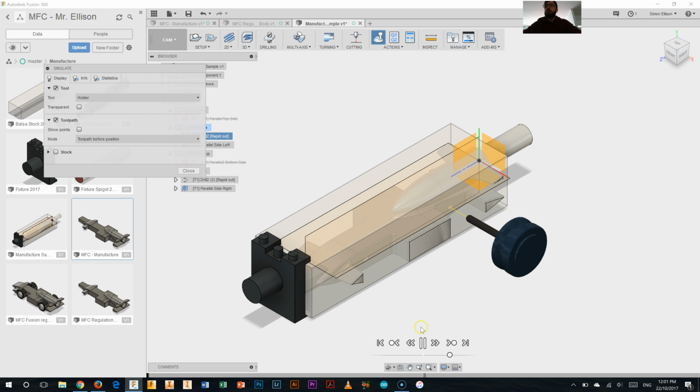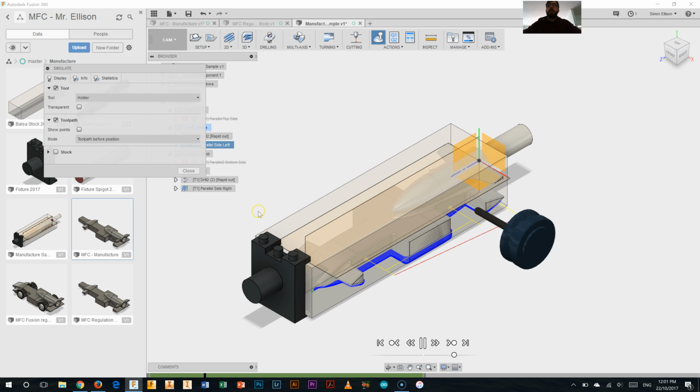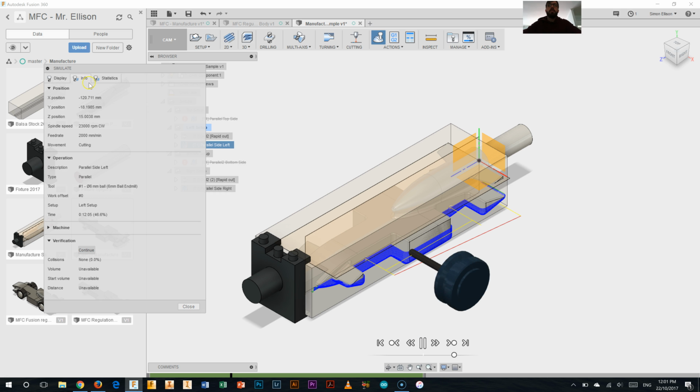You can see now there's lots more blue lines on this machining simulation. So if we click start the simulation now, it's going to go through and drill those 2 holes, and then it starts the machining. Now if I speed this up, you can see it's going to take much, much longer to do this particular task. Now while that's doing that there, I'm just going to come up here into the simulation box, and we're going to click on the info.